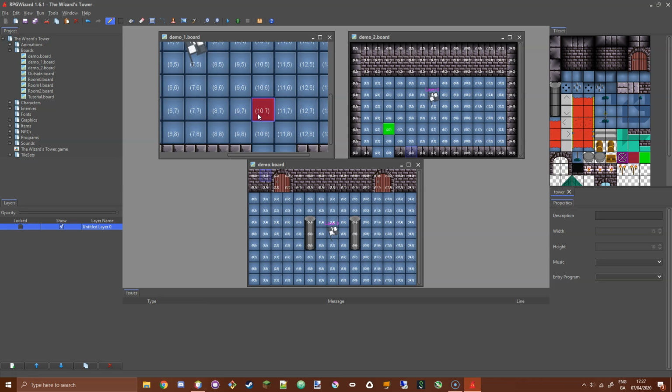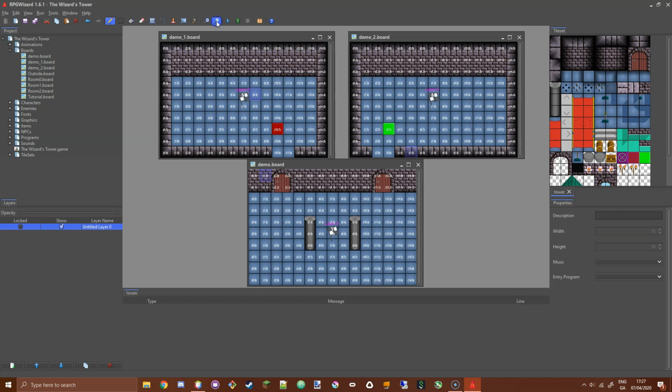Well, the coordinates are broken down into an X and Y component. The 10 tells me that the tile is at X position 10 and Y position 7. Now in RPG Wizard, 0, 0 is at the top left corner of the board. This is just to do with the way computer graphics work. Typically computers draw from the top left and not from the bottom left that you would have in a normal graph. That's another topic in itself.